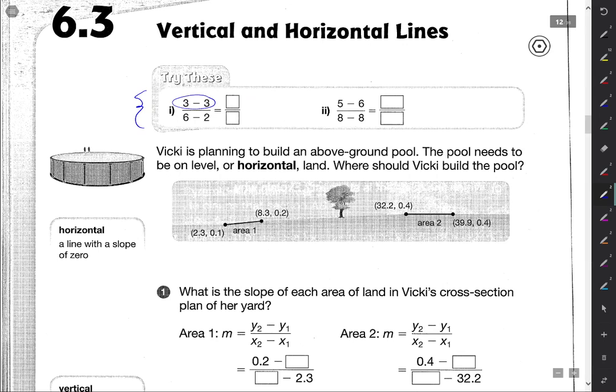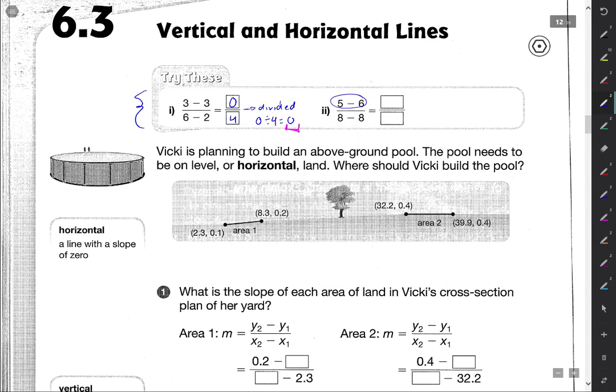So we're going to start here by doing 3 minus 3, which is 0, and then the denominator 6 minus 2, which is 4. So now we have a fraction that says 0 over 4. Now this line of a fraction means divided by. So if you were to plug this into your calculator, you would put 0 divided by 4. And if you were to do that, you would get 0 as your answer. So if you divide 0 by any number, you're going to get 0 as your answer. Now let's look at the next one.